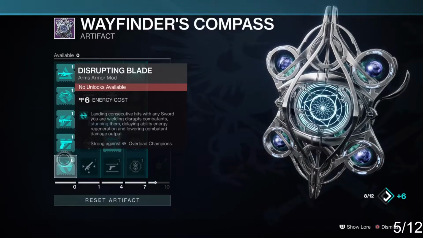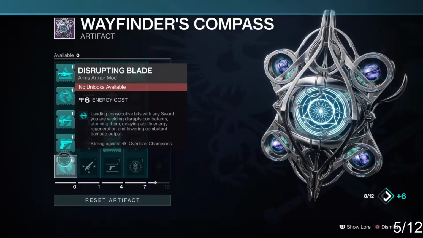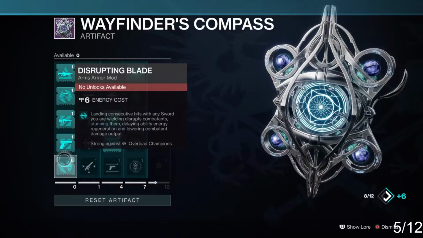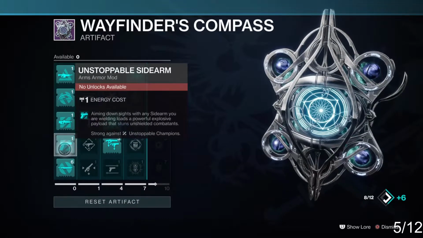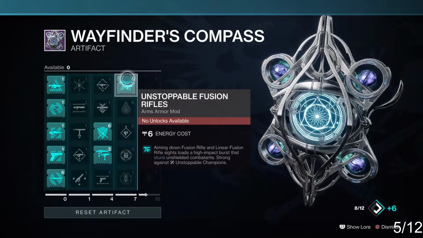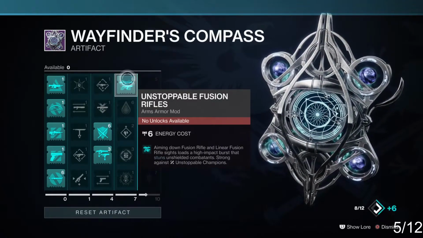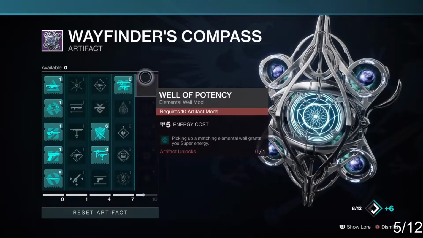Strangely enough, this one actually costs 6, but I believe that's just because it's a heavy weapon, and the rest are primary weapons. So, on this column, I would suggest picking all of them except maybe Unstoppable Sidearm, because we do have Unstoppable Fusion Rifle, so if you find any better mods that I'm going to show you, then you can use those if you want. We do only get 12 slots, probably should have mentioned that earlier.